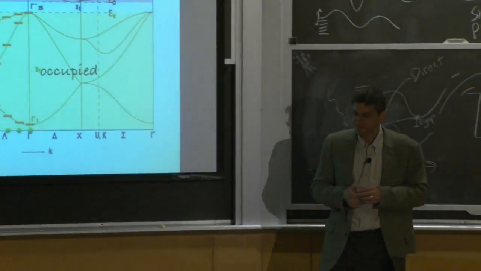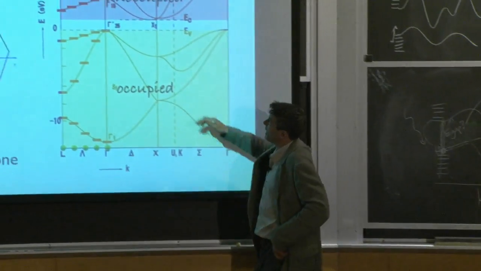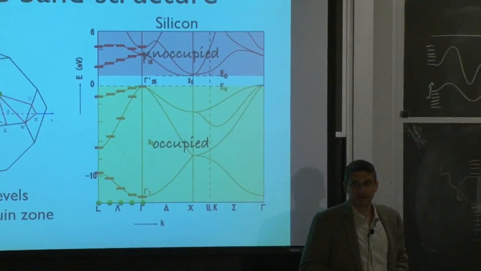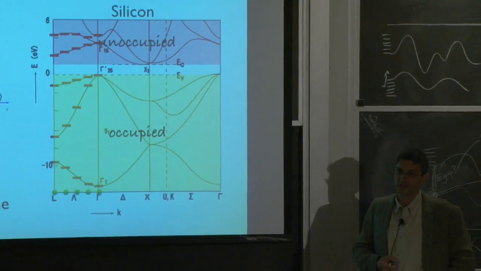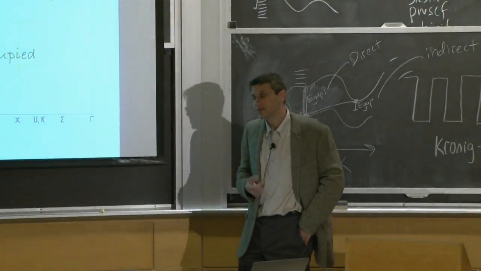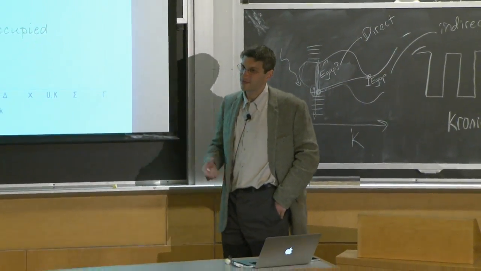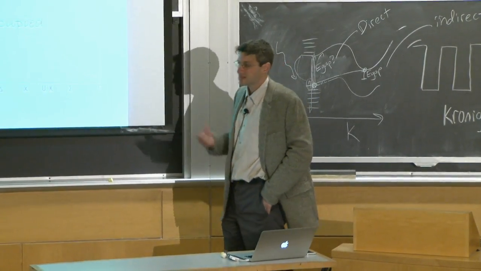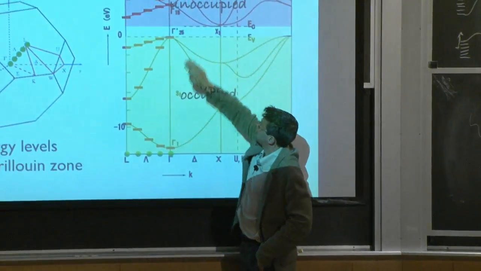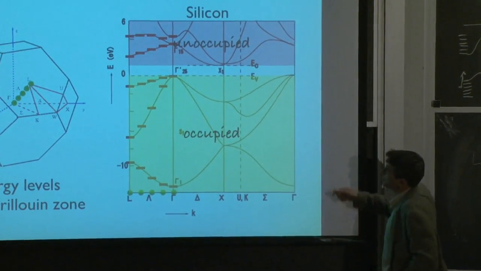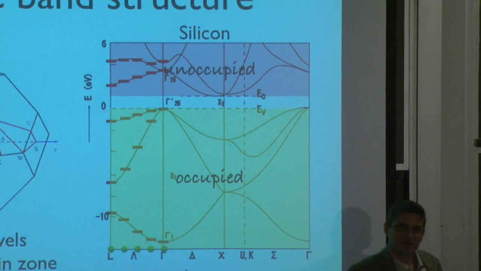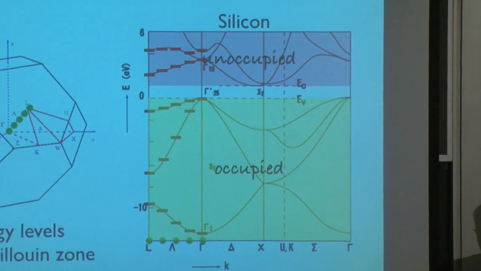And that indirect band gap is the reason why silicon is not a good optical absorber. It does not absorb light efficiently in the parts of the spectrum that you'd like it to. It can absorb light if you make it thick enough in that part of the spectrum, but that's not what you want to do, but you've got to do it. So that's the indirect band gap. Now, does everybody see? But see, it has a direct gap at gamma. Does everybody see this? It's a really cool, important result.